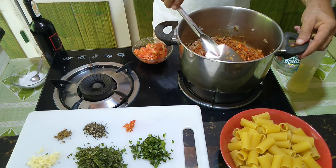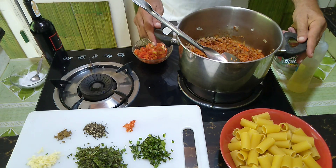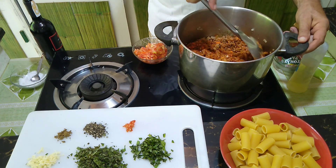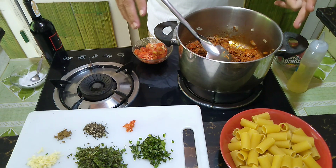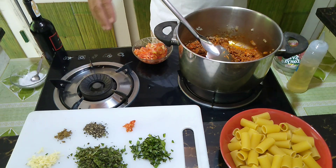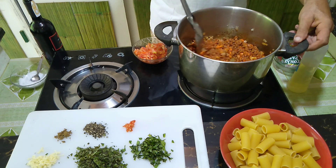One more big difference about cooking the Bolognese this way compared to Italy: in Italy they have a Bolognese pot simmering on the side of the big stove in the kitchens, actually simmering for two or three days to get all the flavors out from the meat. Any time they need a portion, they will add some spices. The other big pot has all the off-cuts of meat and vegetable cuts simmering like a stock pot — always the base of the sauce.